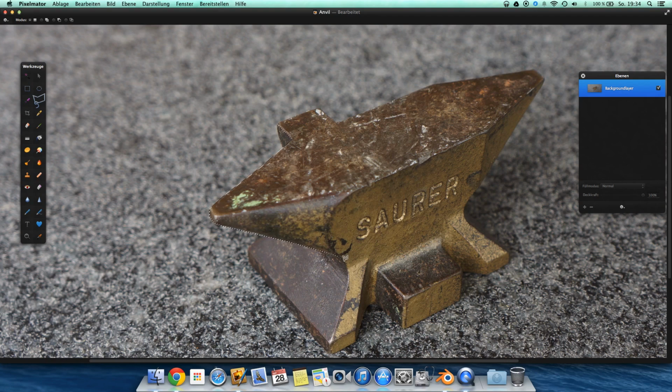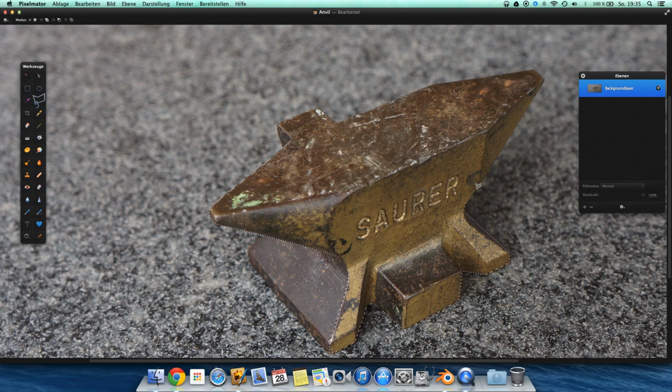And then you just create a selection of the parts which are visible, and afterwards you create a selection of the parts which are partly covered. Yeah, I think this is not too hard. It's basically just creating a selection. I think I don't have to tell you guys how to use a polygon lasso tool.